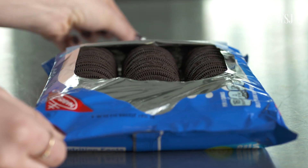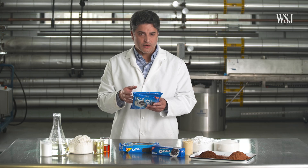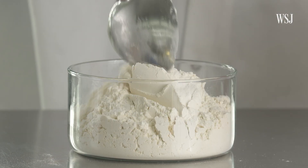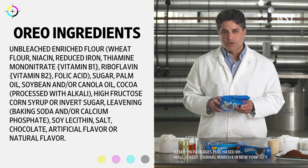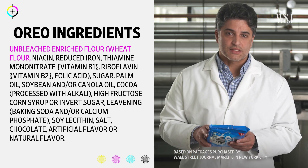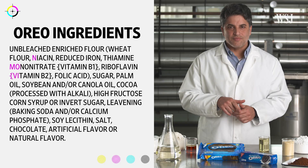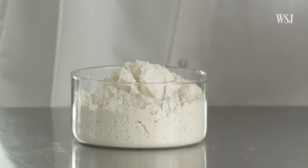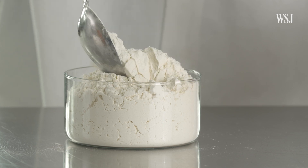Now for the cookie. Oreo declined to comment on which ingredients go in the cookie and which go in the filling. Because some of the ingredients can be used in either or both, it's a little difficult to break down the ingredients per part of the cookie. But you can certainly say that wheat is used for the cookie or the wafer. We know that wheat is the most significant component of this product because it is listed first in the ingredients list — the order reflects the proportion of ingredients in the product. In this case, the flour is enriched with several vitamins, including folic acid, which is important to help prevent malformation of babies. Enriched flour is widely available and usually has exactly the same vitamins.